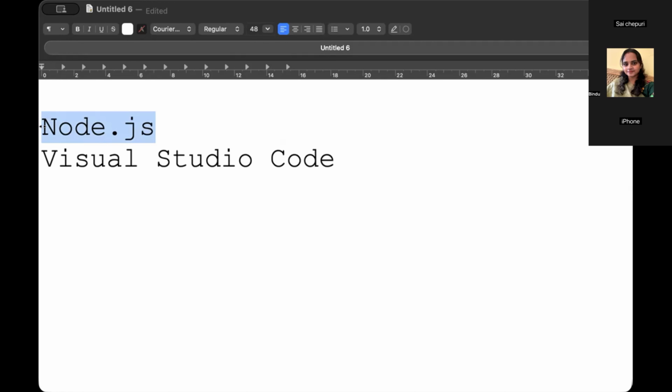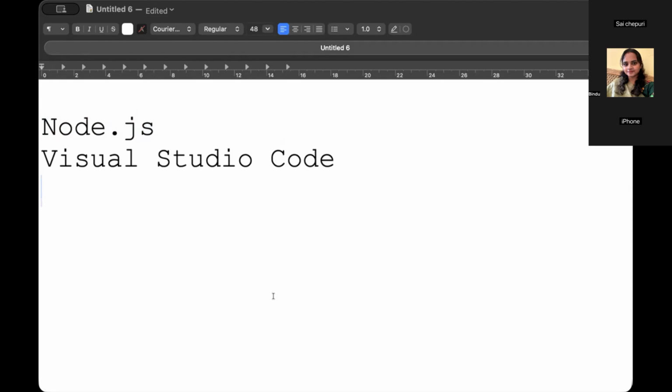Second one is you need to install Visual Studio Code, VS Code. VS Code is what? An editor. Editor means, like, generally you see Notepad. Notepad is the editor where you edit text files. Whenever you have a Word file, like a resume or DOCX file, you use Word. When you have data in tabular form, you have Excel sheets. Those are the editors for different file formats.